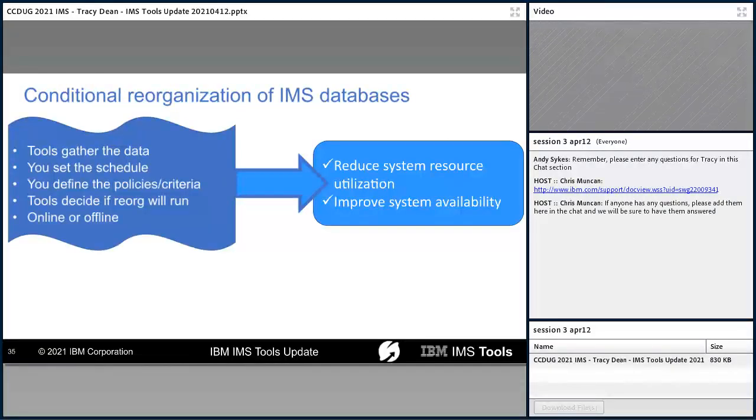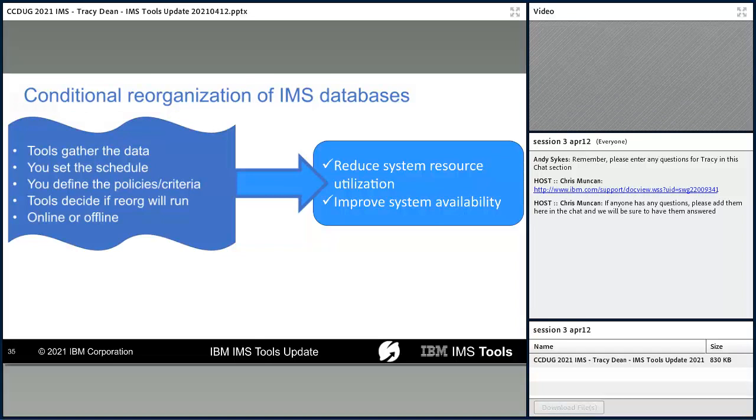Now, of course, I will always talk about conditional reorganization of IMS databases, no matter what I'm talking about. And so today I'm going to just mention that if you're not doing conditional reorg of IMS databases, you need to be thinking about it. So this is the ability for the tools to gather the data.